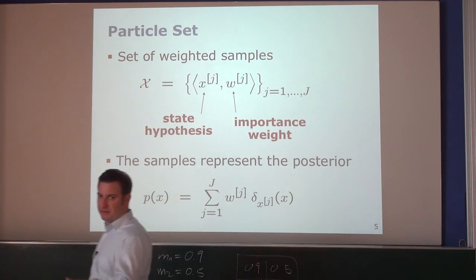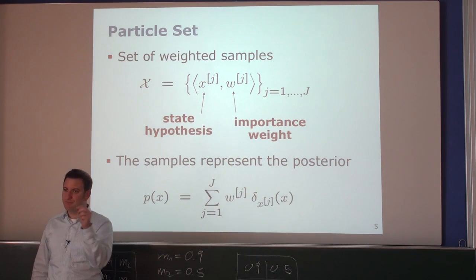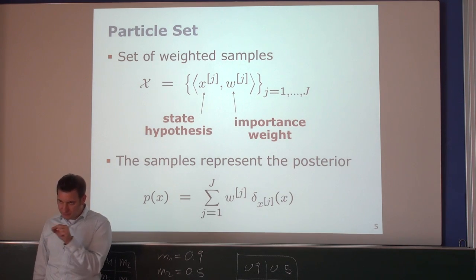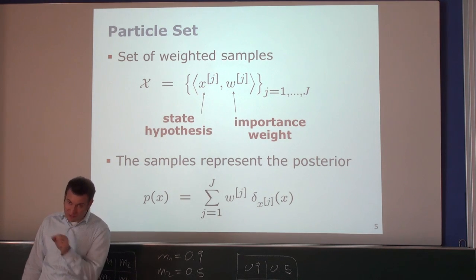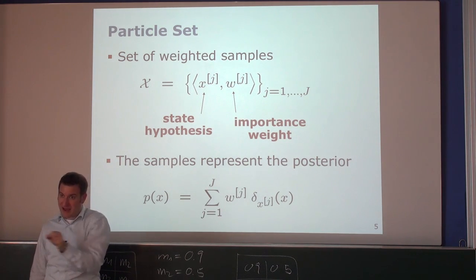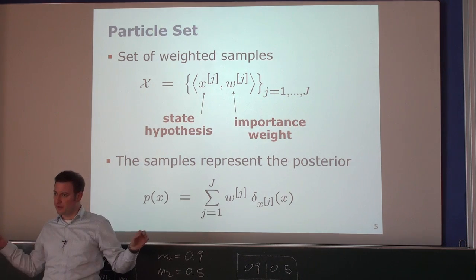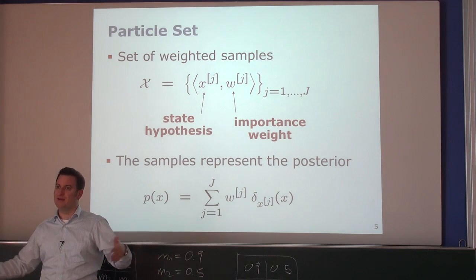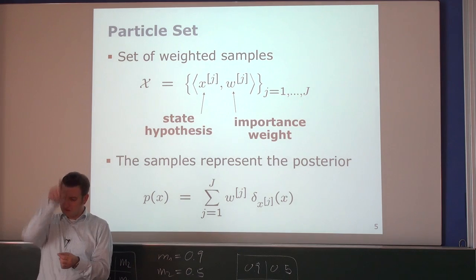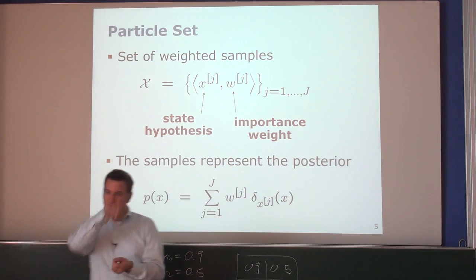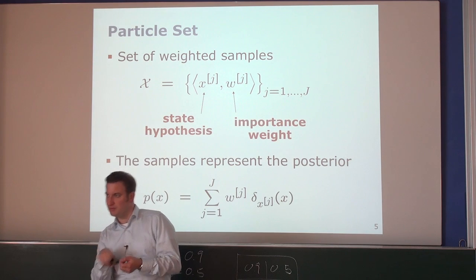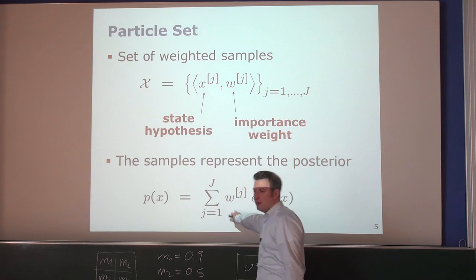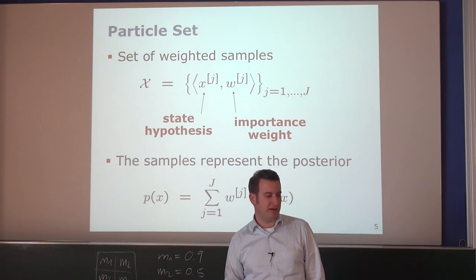If I have n samples distributed over the space, for every sample I have a probability distribution, which means it's a state hypothesis. The state is in that state, so it has a high value in that state and is 0 anywhere else. And since I have n samples, if they're all of the same weight, it's 1 divided by n times the Dirac distribution centered in the position of particle 1, plus the Dirac distribution centered in the state of particle 2, and so on. And if I change the weights, as long as I make sure that the weights sum up to 1, that's the probability distribution that I'm maintaining.